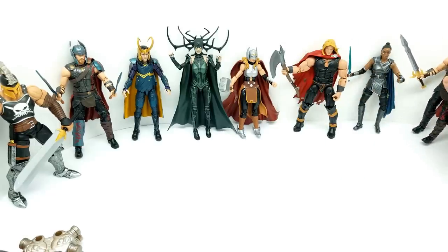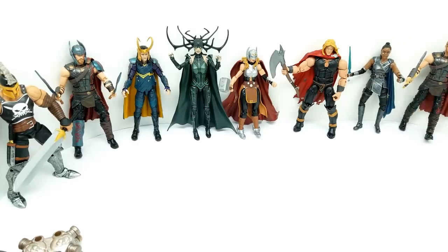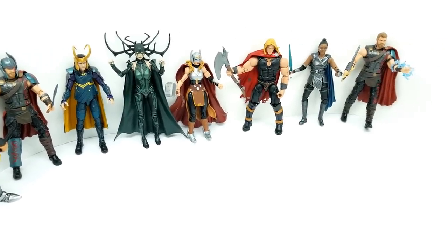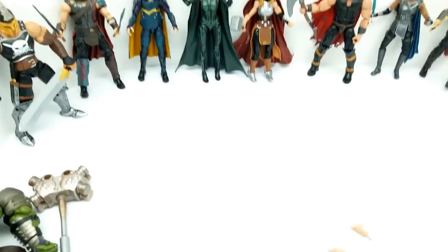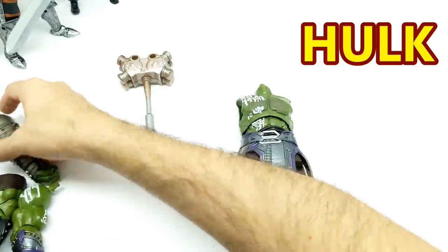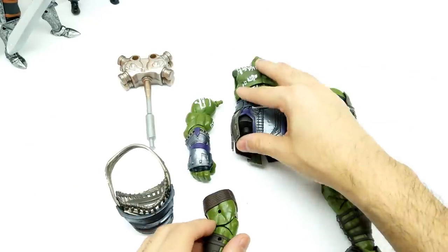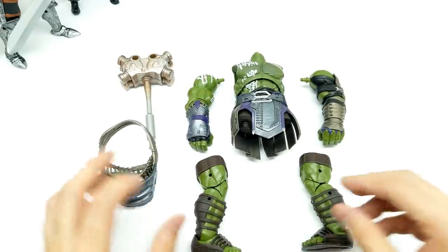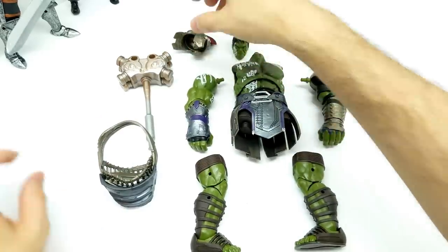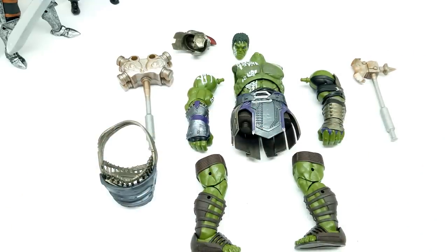So, we'll put him right here. Take a look at all of our characters. This is completely amazing. So now what do we have left? Set that aside. We have our Hulk pieces. What do you think? Time to build the Hulk, right?